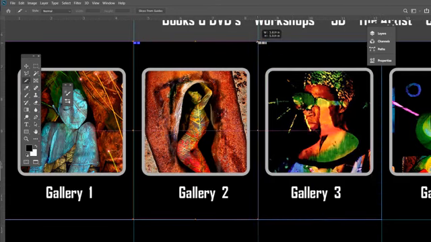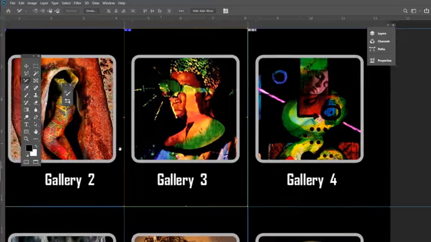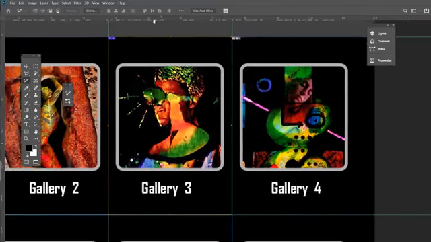Let this snap. Oh, that one went over. Okay, so that was an accident there. So we can go back to my select tool, go grab that corner, and it should snap. There it is. Just take your time. And I'm using a Wacom pen, so it makes it a little easier, I think. And I'm going to go finish selecting all of these, and we're going to come back and I'm going to show you what to do next.